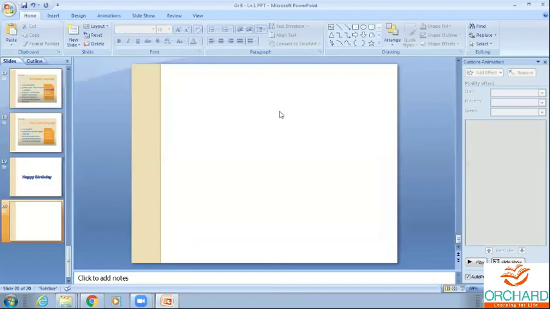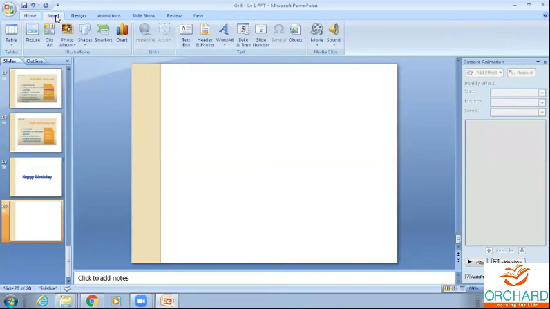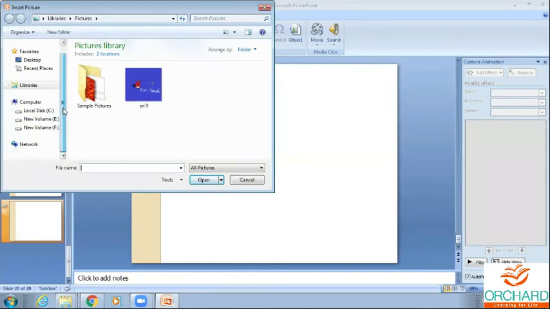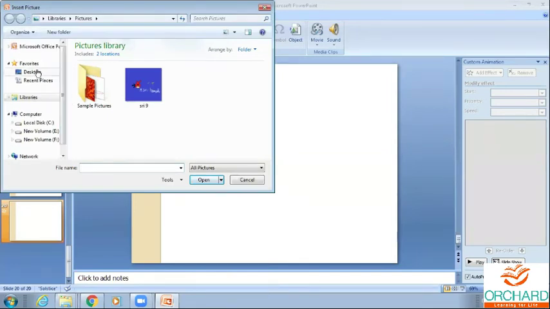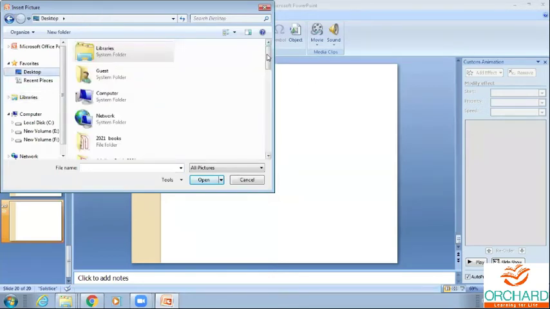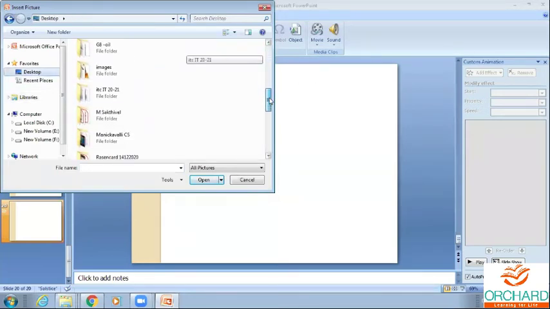See, I am going to insert some pictures. So with the help of insert, we can insert pictures on the slides. Wherever we have them, we can take from that particular location. See, go to picture. So I have downloaded some pictures from the internet. So I am picking those pictures. Images.